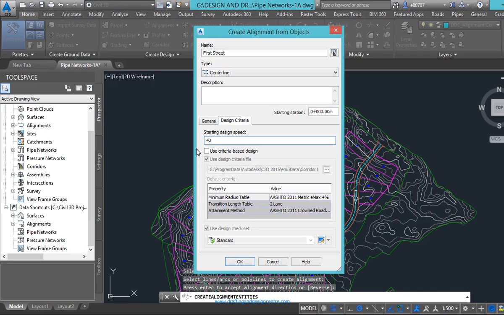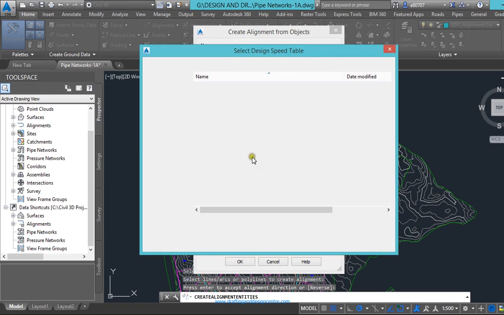These roads are all designed for 40 kilometers per hour. You need to have the Austroads standard. So if you download your pack based on an Australian design standard, you can then have an option of selecting the Australian standard, which is Austroads, and then it will design itself based on this standard.